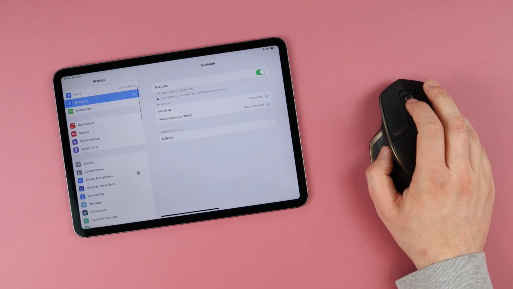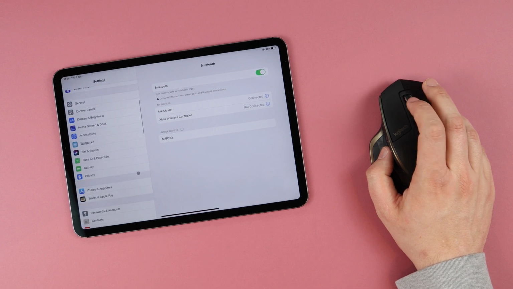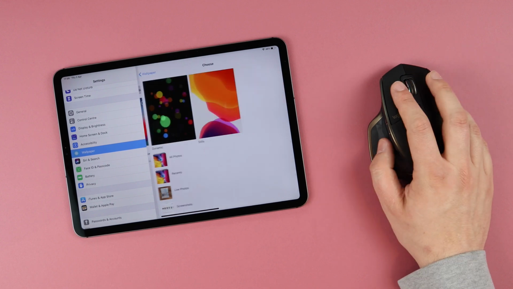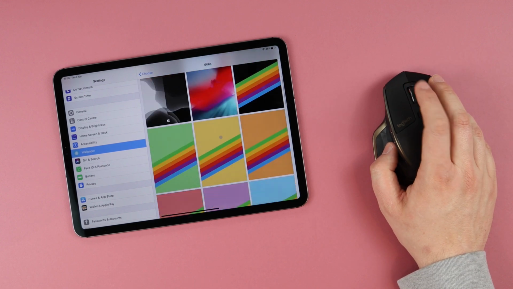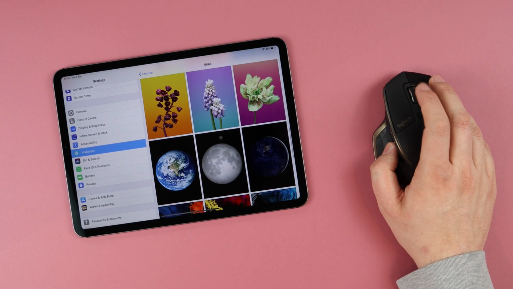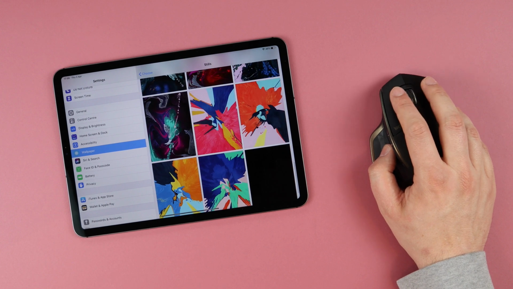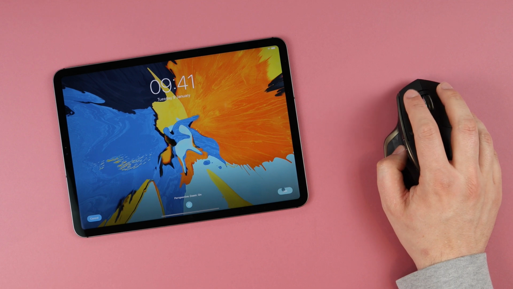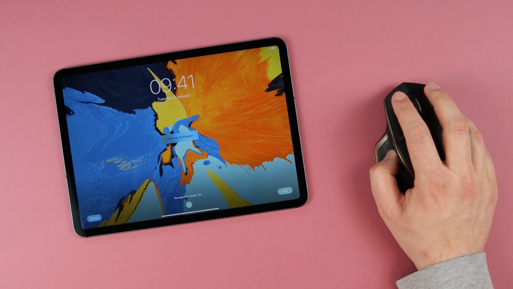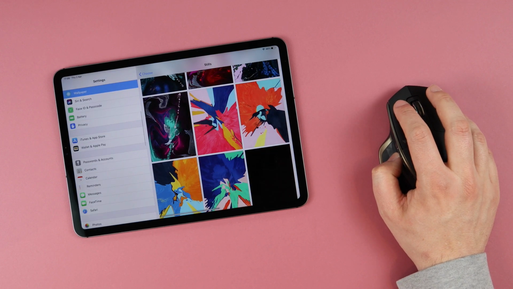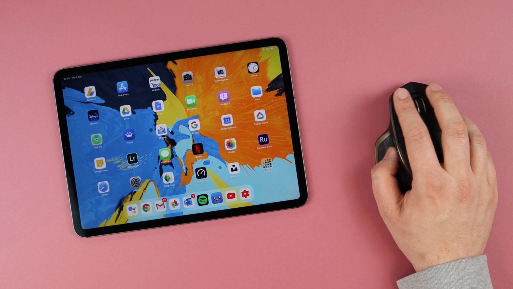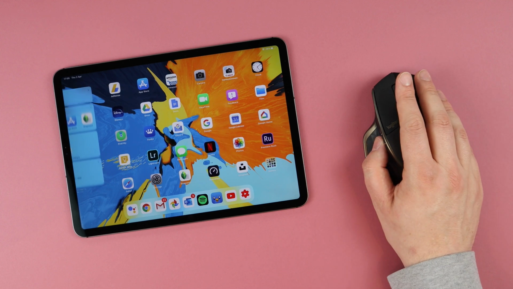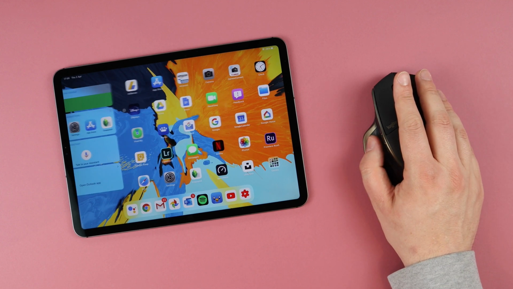So why is this important, that you can use a mouse with the newest iPads? Well, one of the main reasons is Apple is also coming out with their own Magic Keyboard for the 12.9 inch and the 11 inch iPad very shortly. However, that's going to be £299 for the 11 inch version and £349 for the 12.9 inch version. In some cases, if you can get an iPad Pro secondhand, the price of that Magic Keyboard is nearly half the price that you would pay for the entire iPad itself, which is a little bit much.